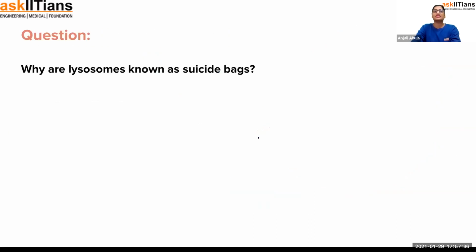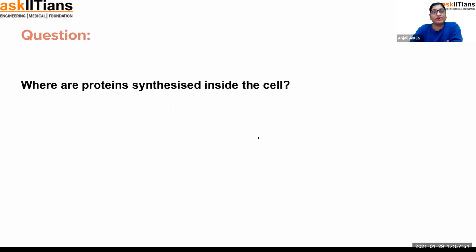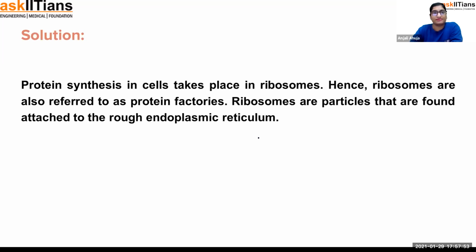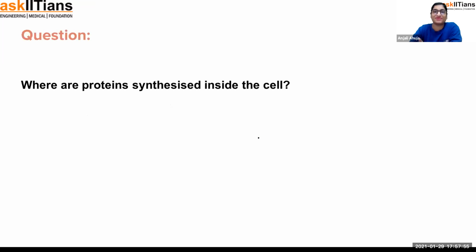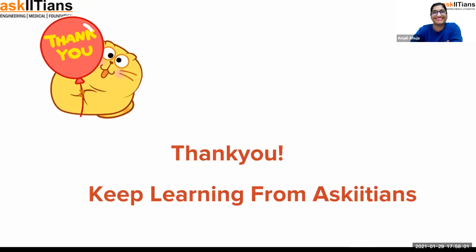Let's move forward. These are some of the questions that you see. Why are lysosomes known as suicide bags? When there is damage to the cell, when revival is not possible, the lysosome will burst and the enzymes can just eat up everything. That's the reason. Where are proteins synthesized inside the cells? I don't have to give you the answer. These are the questions that I should ask you, and I'm telling you the answer itself. See how lenient I am. Thank you. I'm done on this.